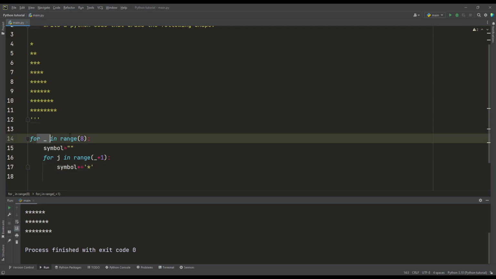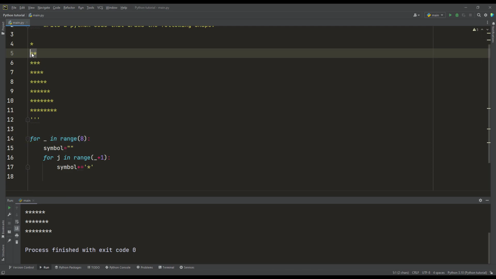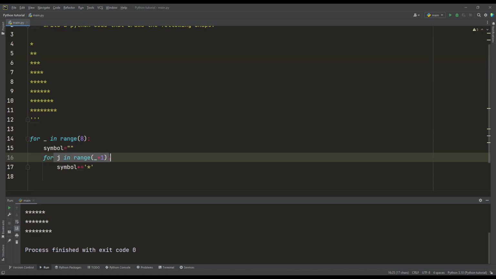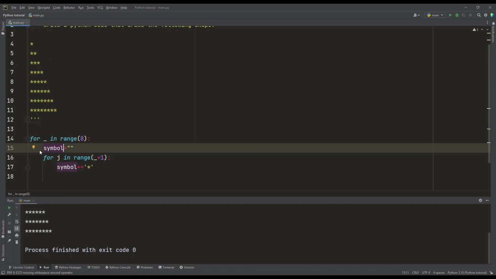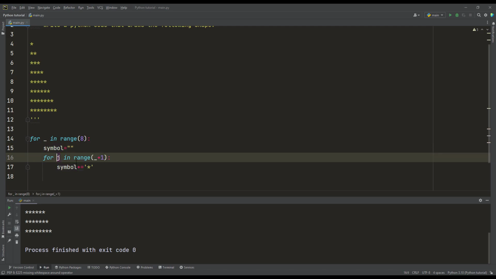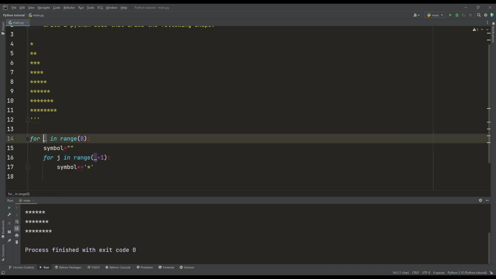Again, the first for loop iterates over each row, the second for loop iterates over each column. In between, we define an empty string variable, and the second for loop is a function of this underscore, or the index of the rows.